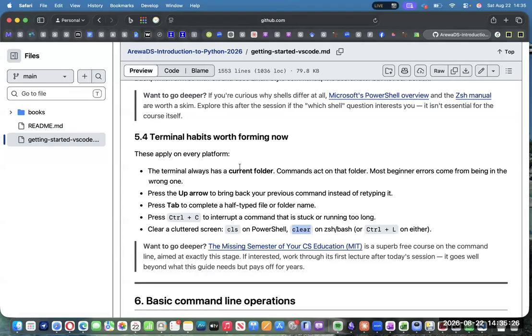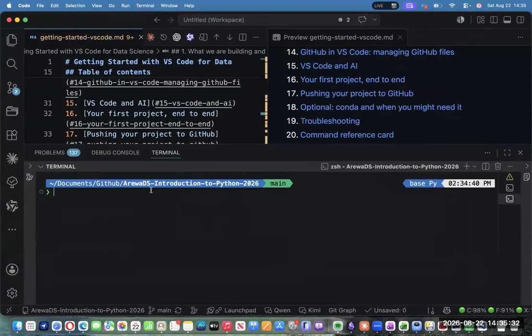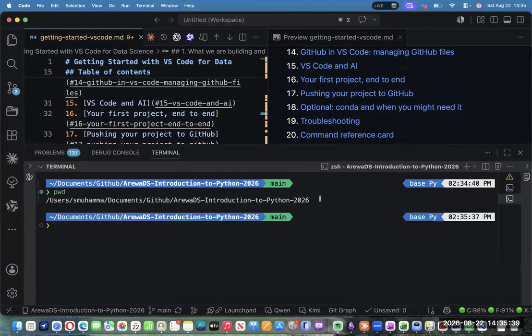Somebody is asking: at the later you are in the terminal, any new command you are typing starts on a new session. So for example, I put PWD. You can see it shows me here, right? Now, after every command, the next thing that will come is a new session, like this.